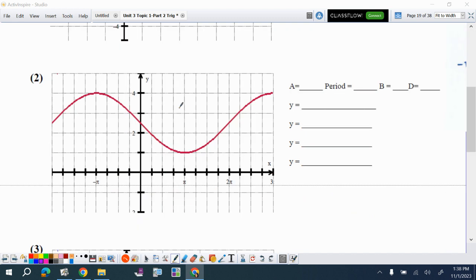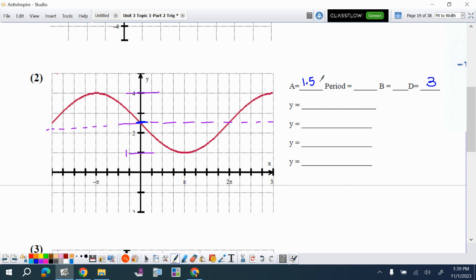Okay, so let's take a look at another example here. This is 1. So the entire graph is between 1 and 4. So always try to draw the center axis. Try to draw the central line, which will help you to understand D. So this is your D, 3 units up. Amplitude is 1.5. You can say that the height is half the total, 1 and 4, divided by 2. So you can say 3 over 2 or 1.5.